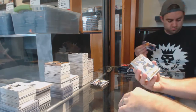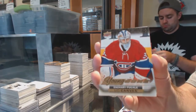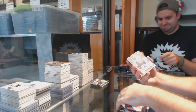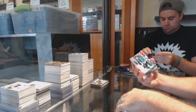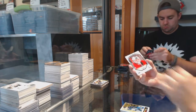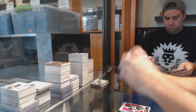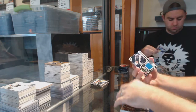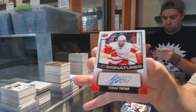Devin Shore Young Guns for the Dallas Stars. Tarasenko Canvas for the St. Louis Blues. Don Skoy Marquee Rookie for the San Jose Sharks. Slepyshev Marquee Rookie for the Edmonton Oilers. Young Guns Canvas - Zach Fucali. Logan Shaw for the Florida Panthers Young Guns. Travis Zajac for the New Jersey Devils Canvas. Vertanen Marquee Rookie for the Vancouver Canucks. Slepyshev Portraits for the Edmonton Oilers. Phil Kessel Canvas for the Penguins. Faxa Young Guns for the Dallas Stars. Athanasiou Portraits for the Red Wings. Samuelson Portraits for the Arizona Coyotes. Patan Retro for the Winnipeg Jets. O'Connor for the Ottawa Senators Portraits. Karenen Young Guns for the Minnesota Wild. Kessel Retro Update for the Pittsburgh Penguins. Mike Green OPG Update. Jack Eichel Young Guns. Marquee Rainbow Rookie of Kempainen for the Boston Bruins. Kempainen Regular Marquee Rookie. Nick Patan Rookie Materials Jersey for the Winnipeg Jets. Herb Branca Young Guns for the New Jersey Devils. And Tomas Tatar Signatures for the Red Wings.